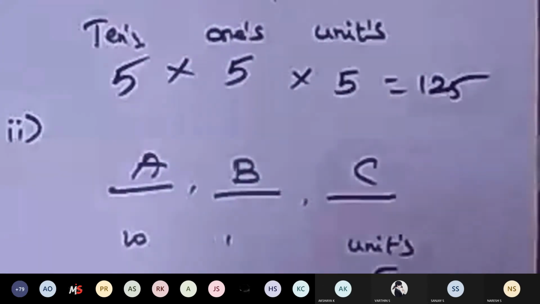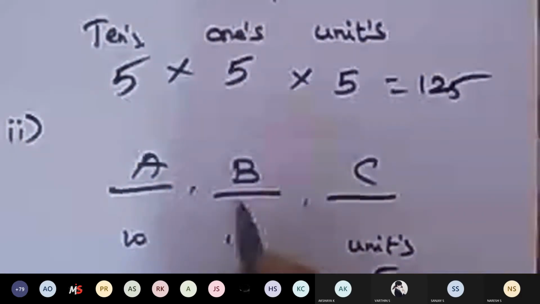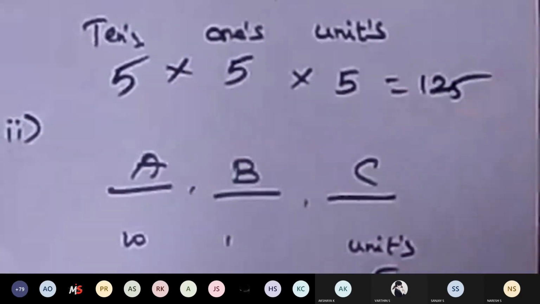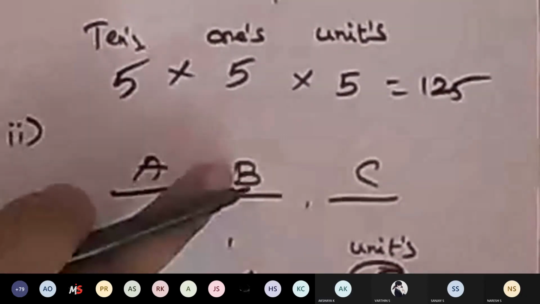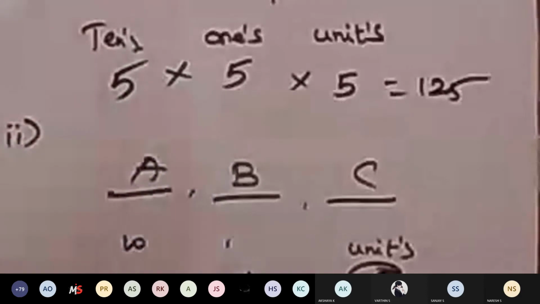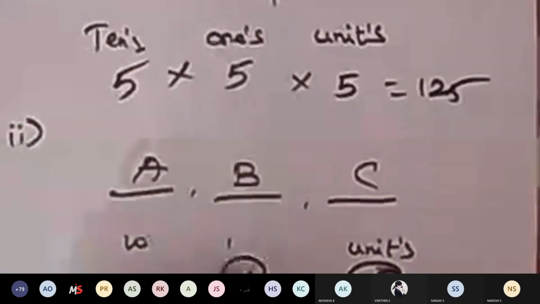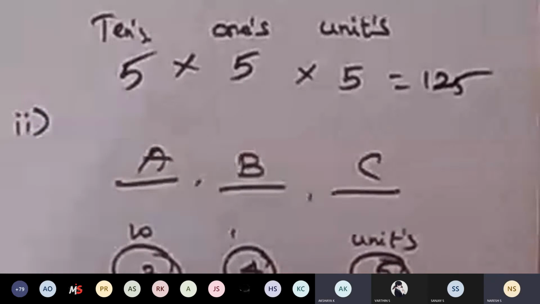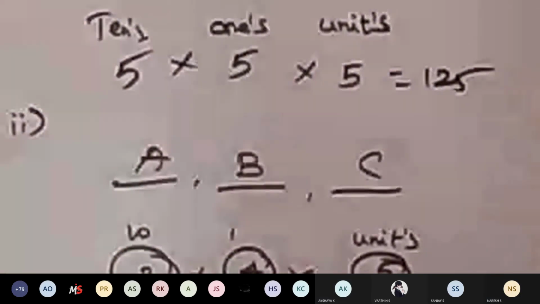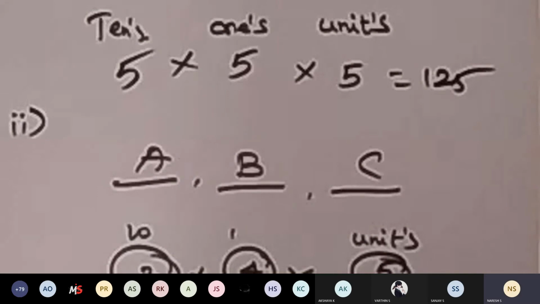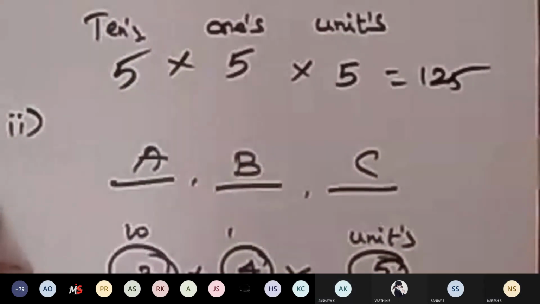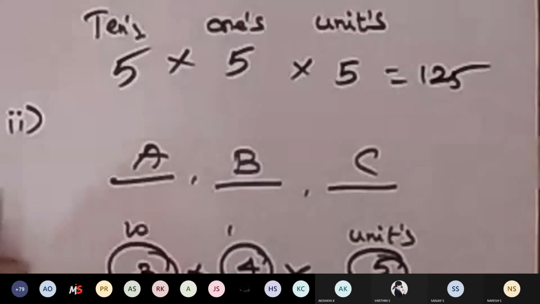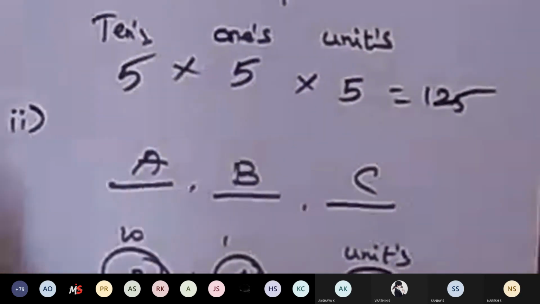Okay. If I use any one of the numbers, either 1 or 2 or 3 or 4, how many numbers are remaining to place in B? Other 4 numbers. Out of 4, I may place any number in B. What about the number of numbers that remain to place in A? 3. Now tell me the possible number of ways for 3-digit number without repetition. So 60. 60, sir. That's it. So this is the answer for question number 1. Okay. Let us concentrate on question number 2.